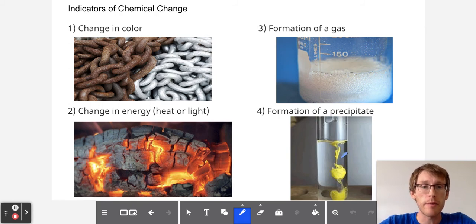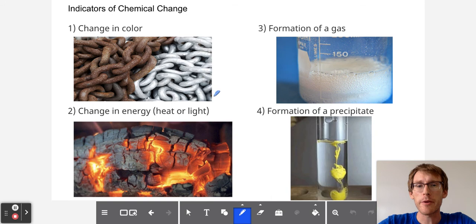And another is an example of formation of a precipitate. This is a little bit tricky to tell here, but we had dropped into a solution, we dropped another solution, and you can see this yellow stuff here. This is actually a solid. Precipitate is a solid. It's just, in this case, a very finely powdered solid, so it can be a little bit difficult to tell.